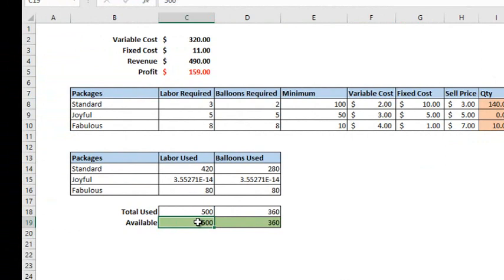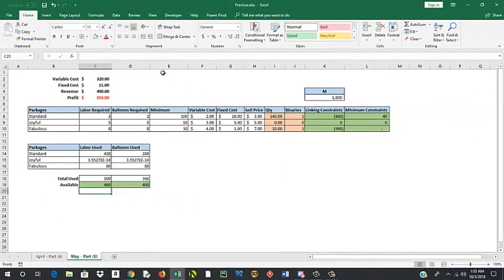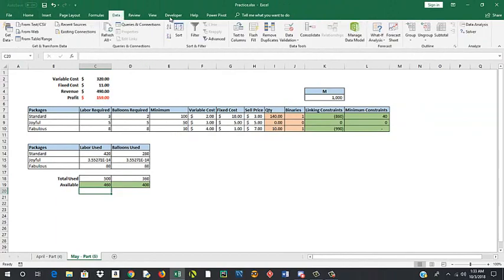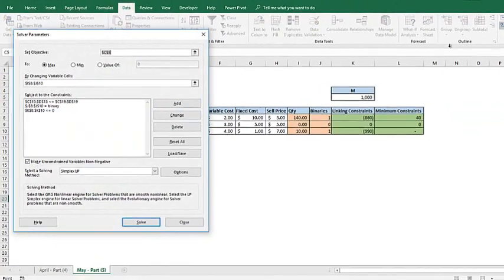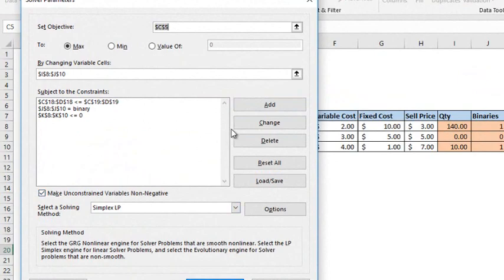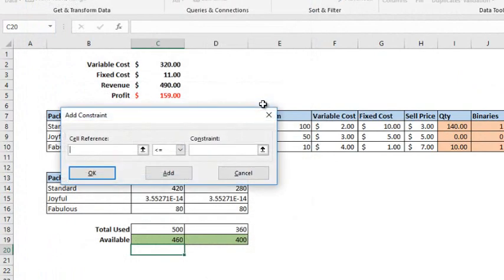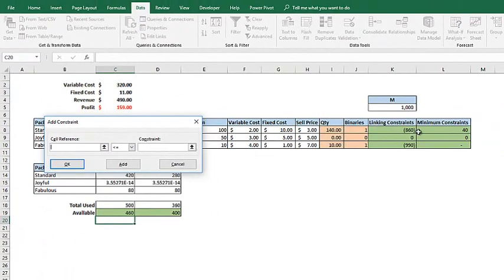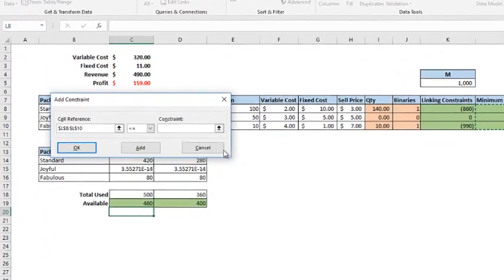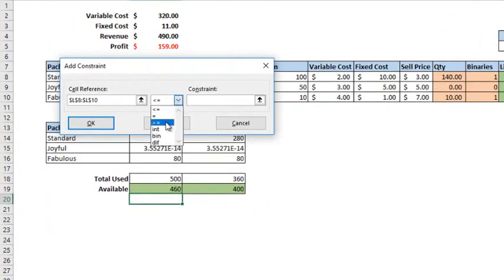And then our labor available is now 460, and our balloons are now 400. And we're going to add one more constraint. Add minimum constraints, and this is going to be greater than or equal to 0.